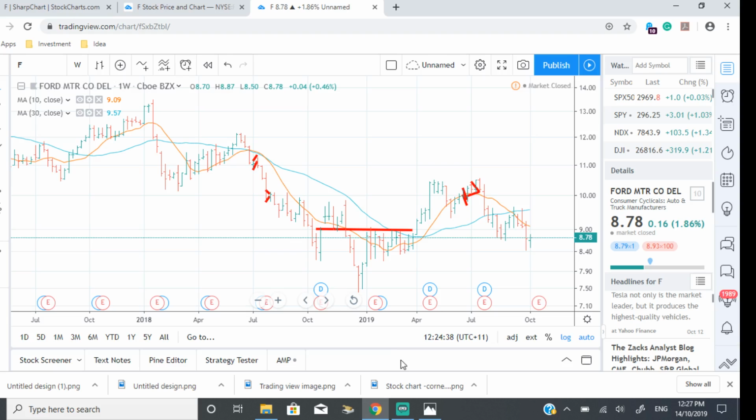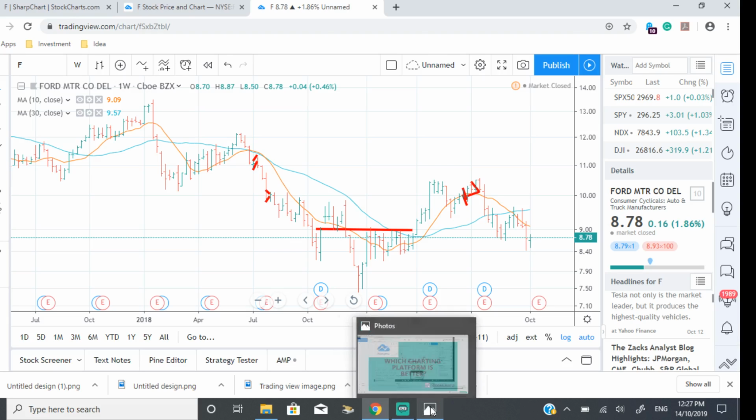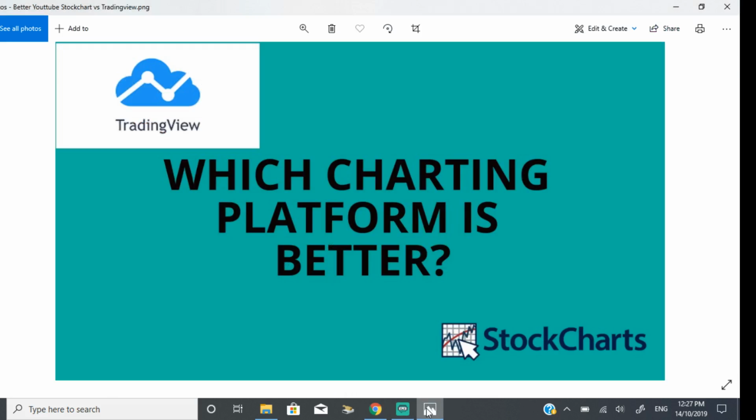So, well, my verdict for today, I have to say that TradingView as a charting platform is actually pretty good, very intuitive, very easy to use. StockCharts still needs some work. It's not as intuitive and easy to use. So just be aware of it. As a trader and investor, it just depends on which one you find is more useful. I find that TradingView is pretty good for me.